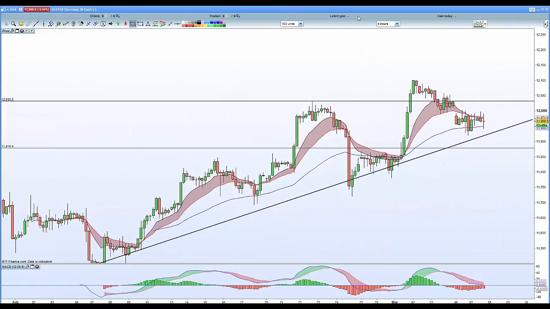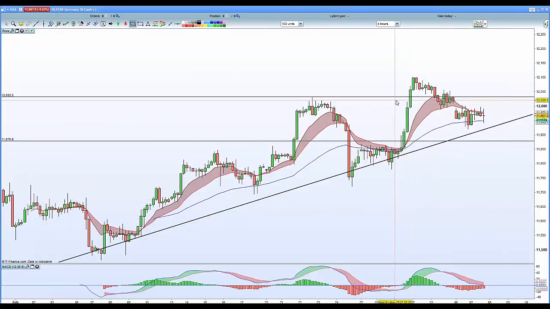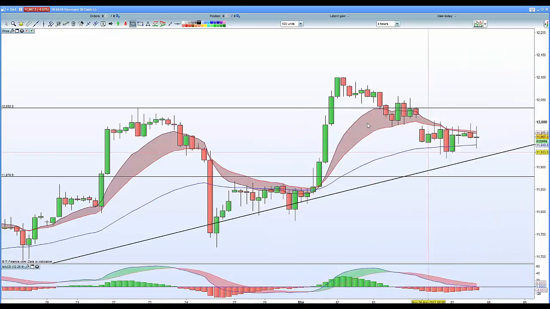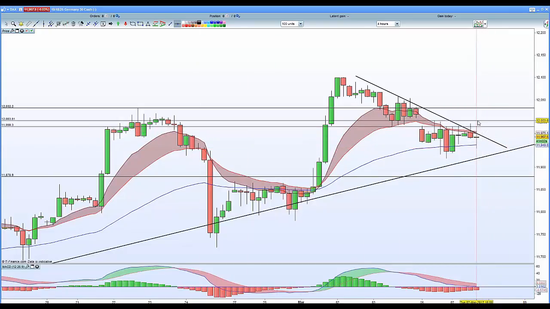Going to a lower time frame, you can see that similar to the S&P, the whole rally from February to early March actually reversed downwards. We might come back to this trend line support here around 11,009. Let me zoom in a bit more. One way to see whether the bulls are coming back to play is if we clearly break the 11,009 to 12,000 level again, then there's a high chance we might try to push for new highs.